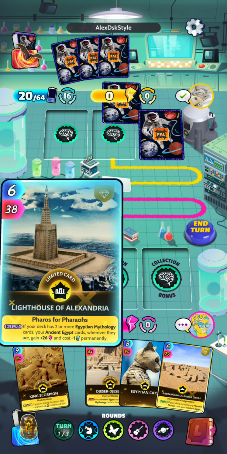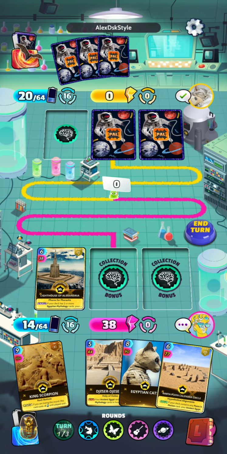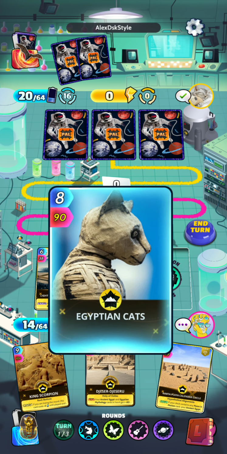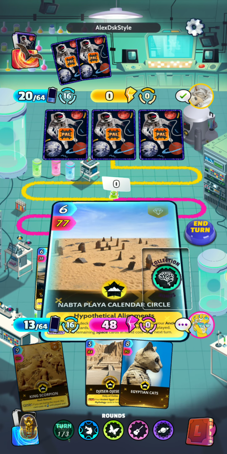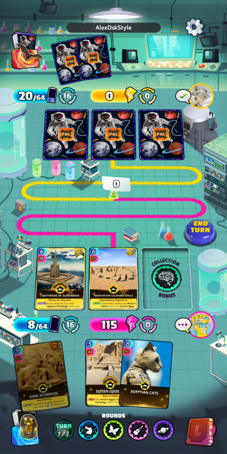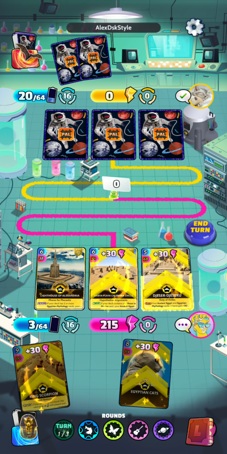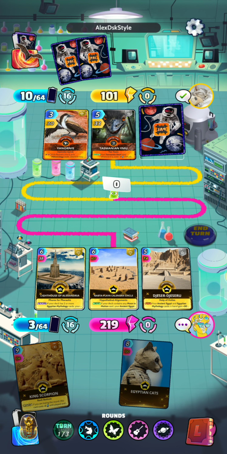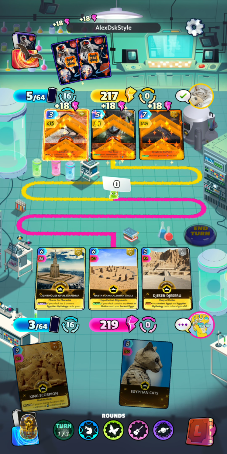So, we drew our Lighthouse, so that is an excellent card to start with. We will play the Nabata and the Desir. Not an ideal hand, but 219 is alright.